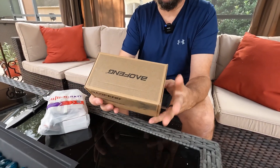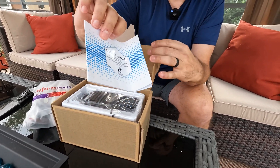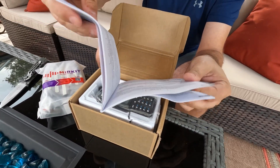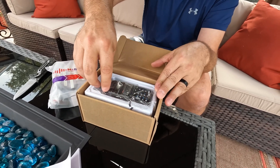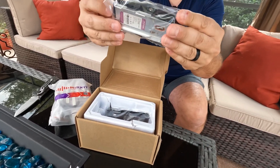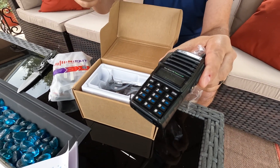So this is the basic kit. Let's open it up and take a look at what we have in here. We have an instruction book, which actually has a lot of the frequency settings and that kind of stuff in here — nice if you're new to this. And you can set the frequencies on your computer. This is the radio itself; I'll take it out of the bag so you can see it.